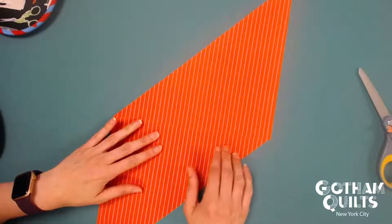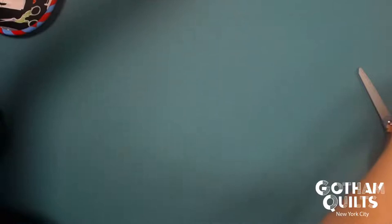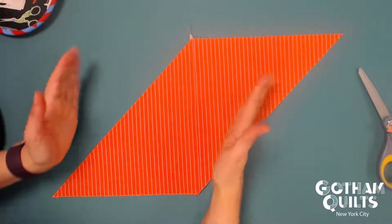And then you're going to pin, and you're just going to sew these two pieces together with a quarter inch seam like we normally would. And what that ends up looking like is this parallelogram. A parallelogram, it's in the name, parallel sides, that's all it means, right? So you can think of it as like a rectangle that got shifted.